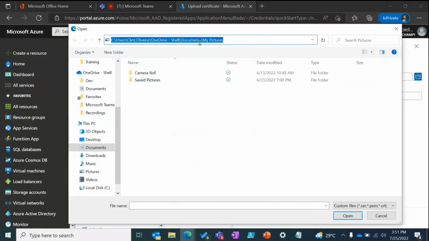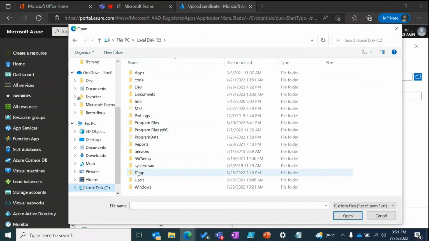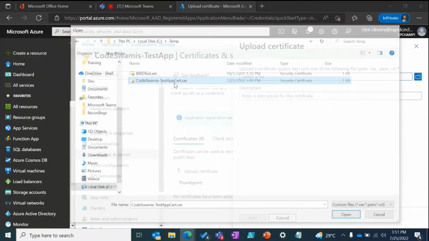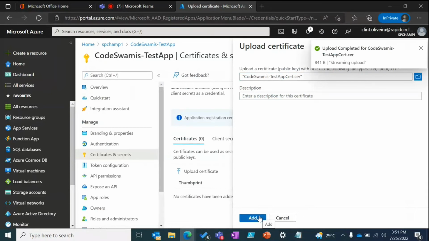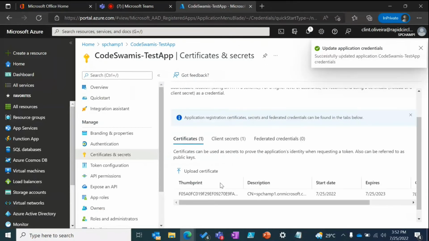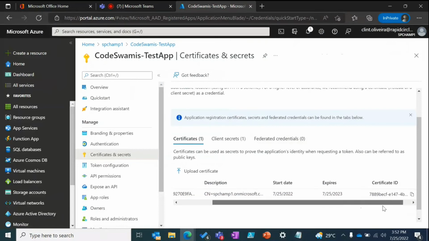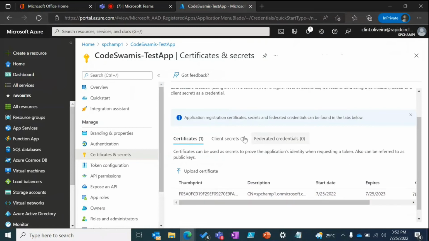Should be in my temp location. Oh, here. There it is. Description, don't need to add one right now, and this uploads this certificate. Yeah, the expiration date we've set, if you recall, was for 1 year, so it's auto populated, and you do get a certificate ID, so on and so forth.